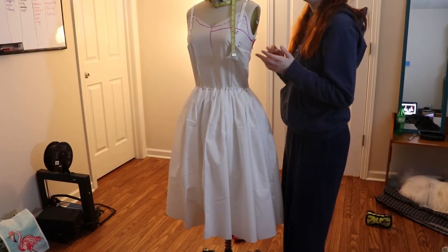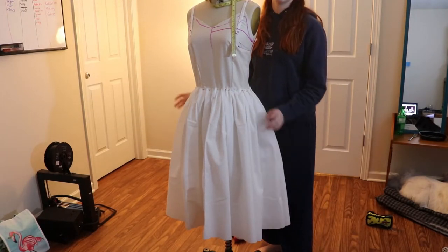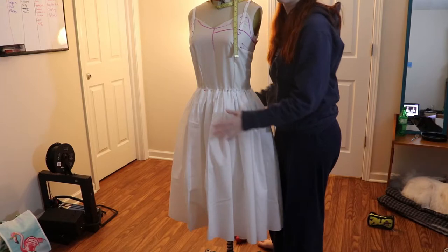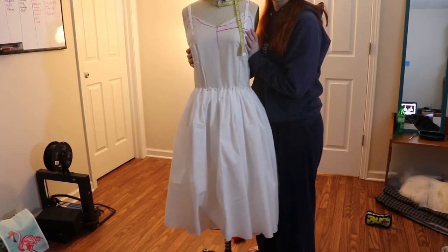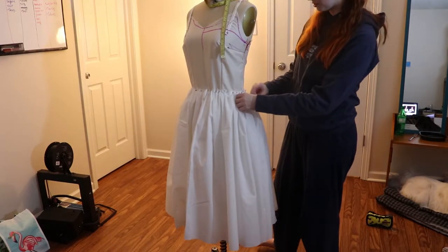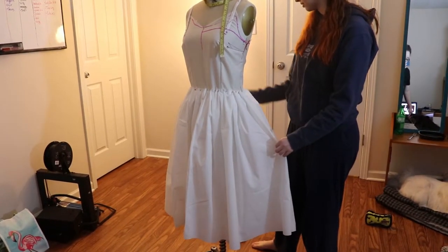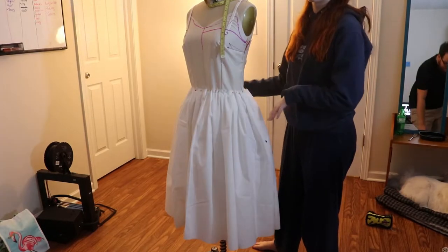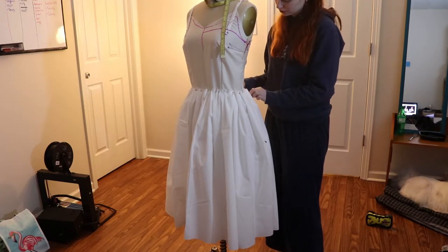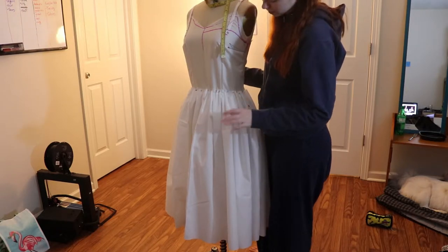Yeah, so this is what the slip looks like with the more poofier skirt, and I actually really, really like it. So I am going to make sure I put the poofy skirt onto the slip bodice instead of the tiny one. I may or may not use the side as a side zipper. I probably will, which means I'll sew the back seam straight. That's no big deal, that's an easy fix. It's just moving the zipper. The seam's already there, so I don't have to create a new seam. And there's so much ruffle that I don't think I'm going to have an issue with matching up the seams, and it will be fine.